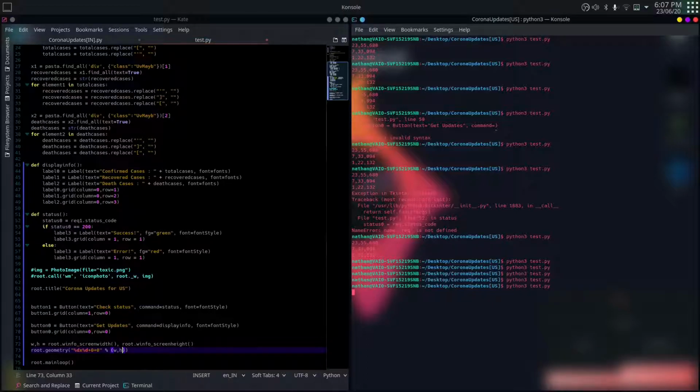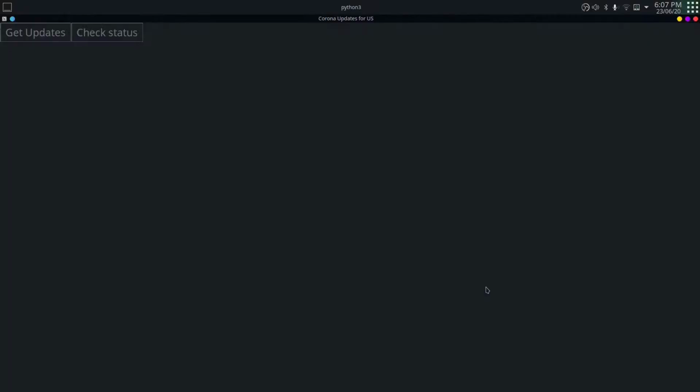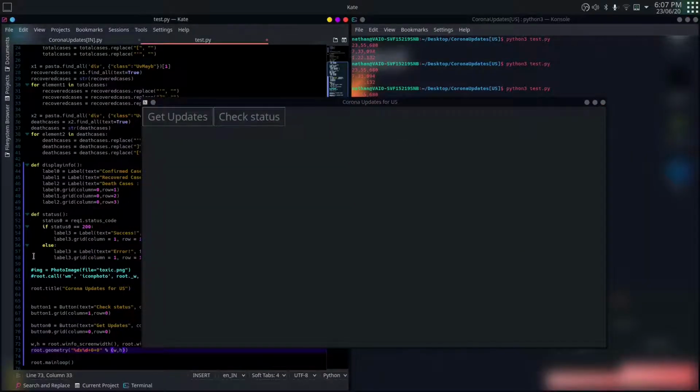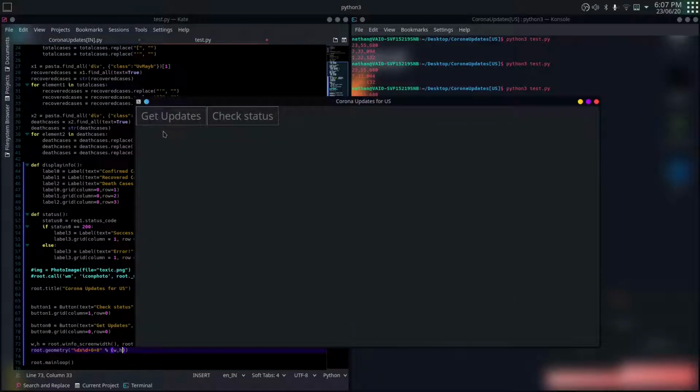I had seen this from a Stack Overflow user. I'm so sorry, I don't remember your username, but thanks to the unknown Stack Overflow user and so many others, because of whom I was able to successfully make this program. And there we go, that works very nicely, but the icon is not there because I had commented out that part, but it opens as a default maximized window now.